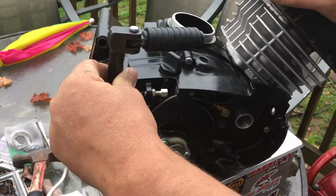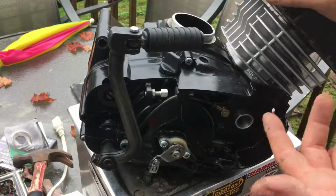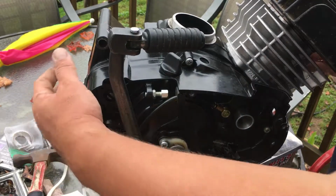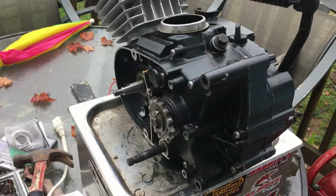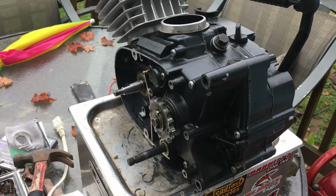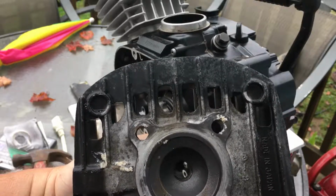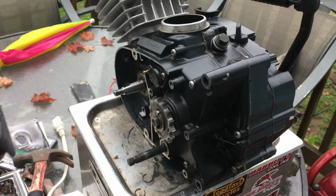The shifter is in excellent condition. There's no slippage and nothing on it, so there's no point in changing it. I mean, this thing's a baby. This thing's got no mileage on it. Look how pretty she is, you know? So, between all that, I'm basically showing you guys what you can and cannot get away with. And you can see how nice that, look at that. It's awesome. We might do another modification to that cylinder head. We're going to probably drill some holes in it. At the bottom of the KE100 head, you'll see there's holes, coolant holes. We're probably going to put those into that motor, into that cylinder head at some point.